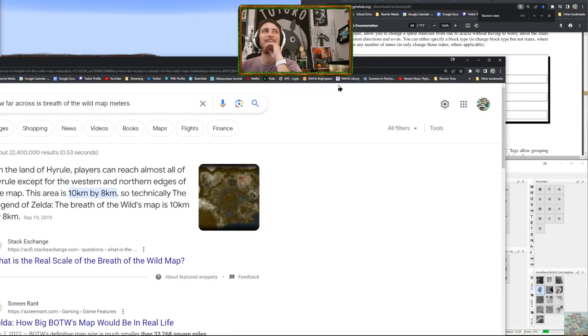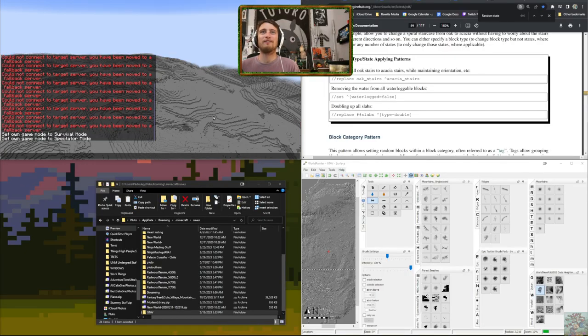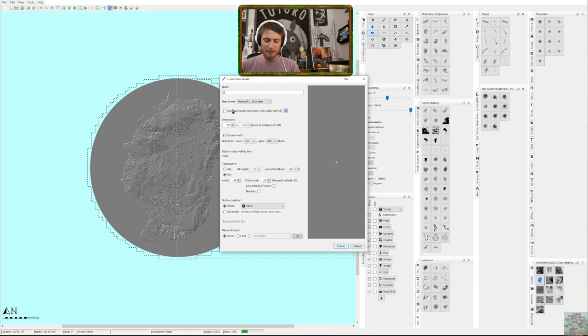Do I do half again, or do I try to just go for the full size? I think half is probably the way to go. But this time we can at least do a square, so that's fun. Okay, so we'll do BOTW, and not a circular world. I guess 5,000 by 5,000, because it's 10K by 8K. We could do it so that it's closer to accurate, but no matter what, we're not going to be able to change the brush to be not a square, so we might as well just do 5,000 by 5,000. Okay, that's about half.